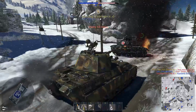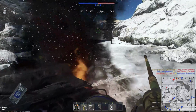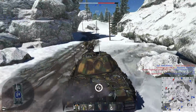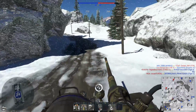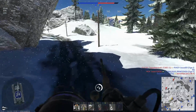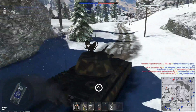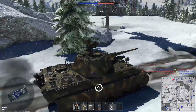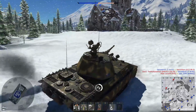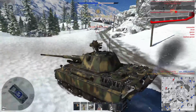The Panther II is equipped with the Long 88, and the Long 88 is probably the best thing you could possibly put on a medium tank. And when I say medium tank, I mean anything with a gun smaller than the L7. So, or I guess the Russian 100mm gun, I guess. But honestly, if the Russian gun did not have HEAT-FS, I would probably take this even up to 8.0. It's such a strong gun.